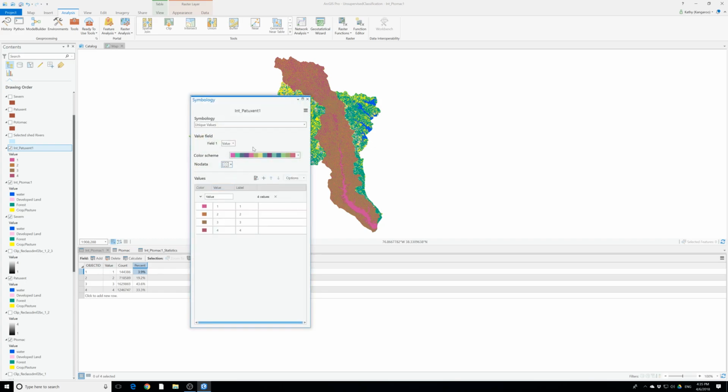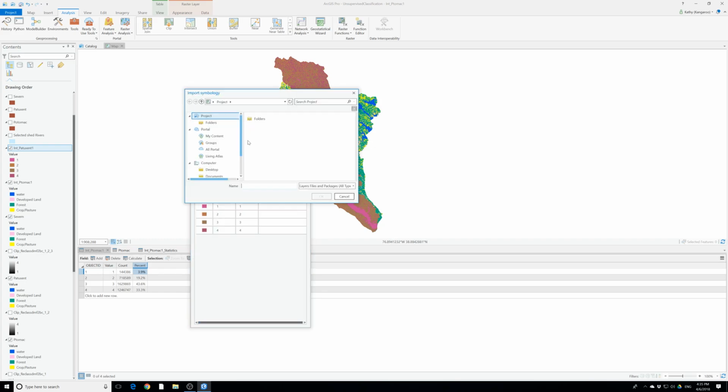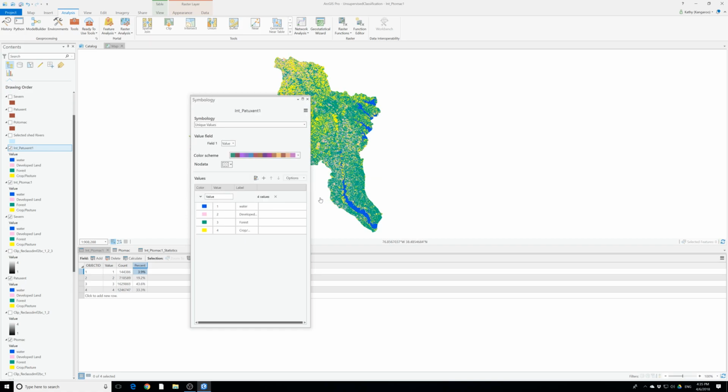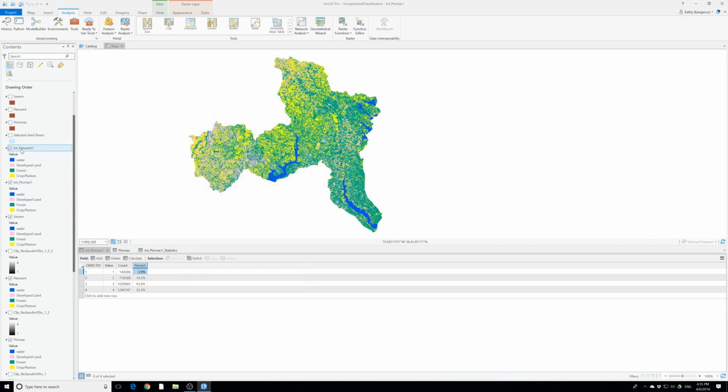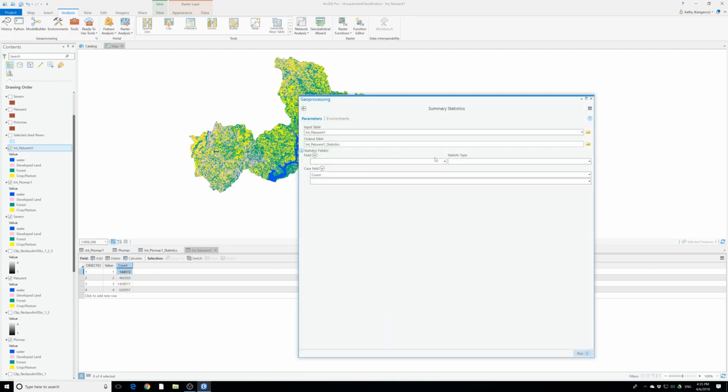Go to symbology and import symbology. Click OK. Once we import symbology and then close it out, right click on it and then go to open attribute table and then add a new field. Okay, I have to do statistic analysis first. Summarize. Okay, there. Field will be count, sum. Click run.